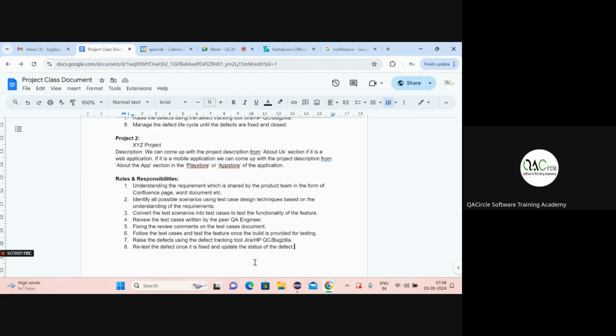And suppose the defect is fixed and moved to different environments and you have tested it in multiple environments, then you can update the status as closed. Okay. So once the defect is raised, you will be doing the retesting. This is my next role and responsibility.